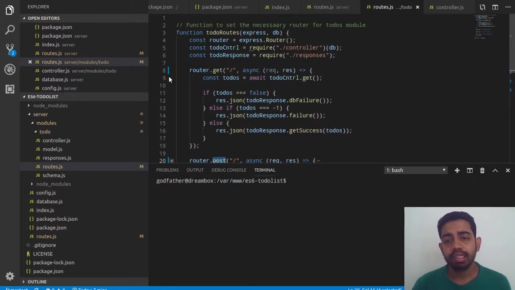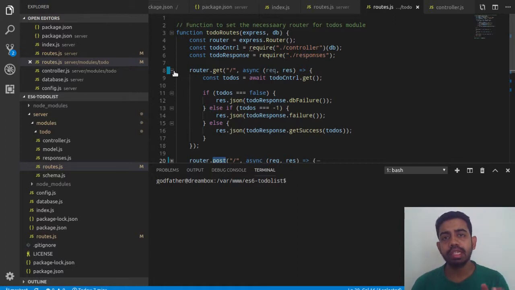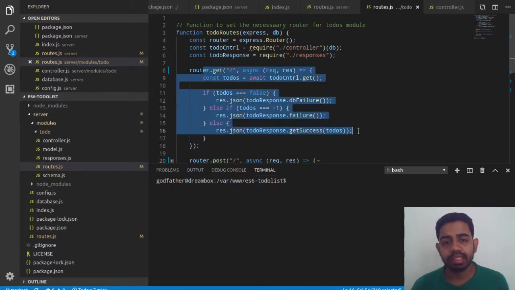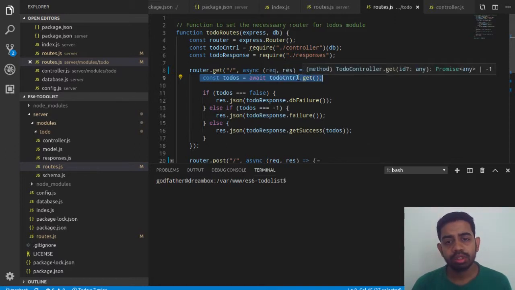So now let's understand. Till the last session we understood all these setups, but in today's session we will see what happens when this API request comes up till here. So what's next after that? Here we will see that I have created a to-dos saying to-do controller.get. Now the main thing is why I have created a controller here.